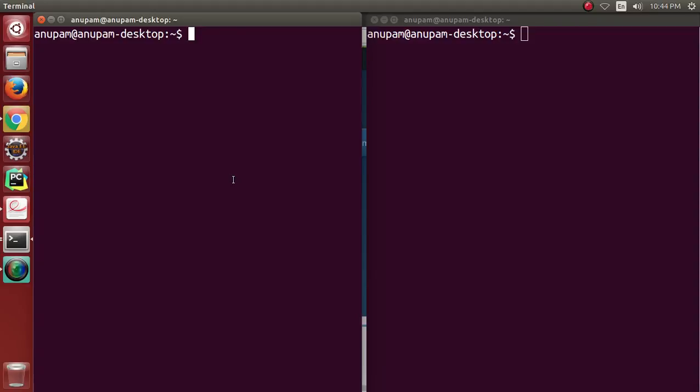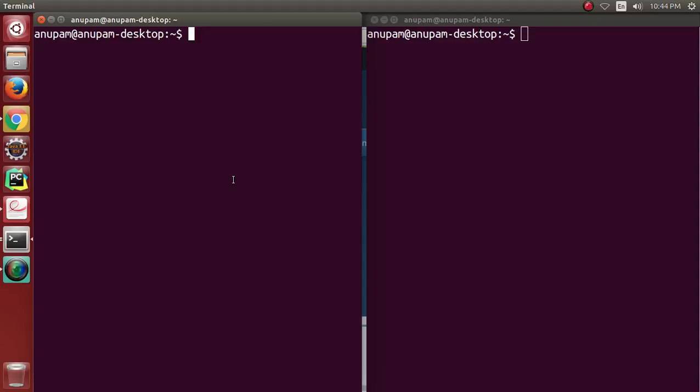See, in Linux, in Ubuntu, if you install your Ubuntu operating system, then you get Python 2 inbuilt. So you don't have to install Python 2 separately.